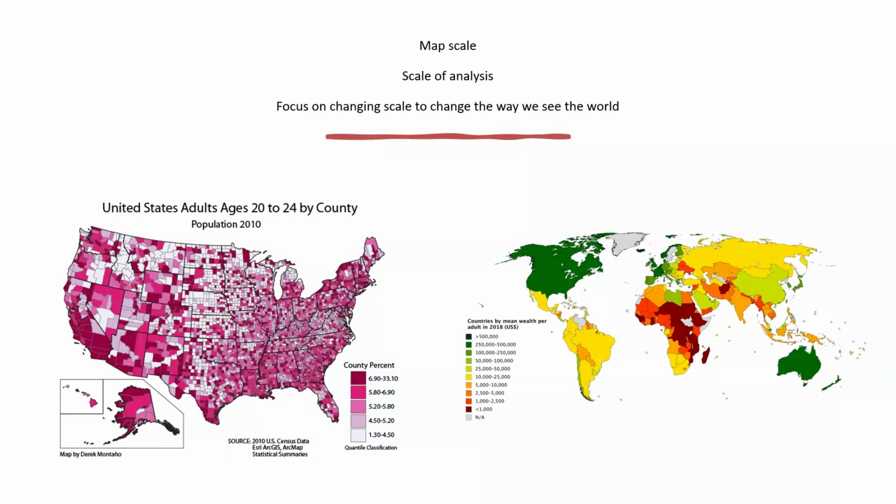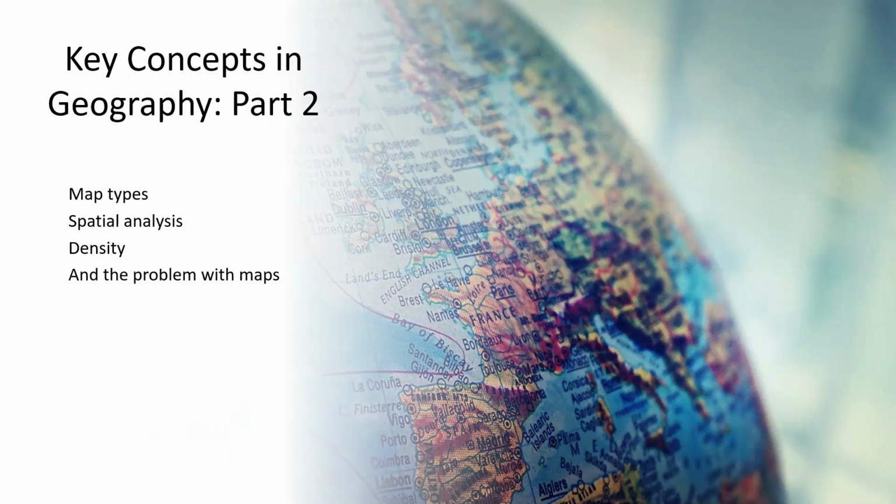We can see that when we're looking at the country scale, you'd see the whole United States as being one color. But it's very unlikely that really every place in the United States would actually be the same. So when we would switch scale to something like a county scale, we would see a lot of the different variation and more specifically where we would find things in the United States. Keep in mind, College Board really likes us to think about how do we see different details at different scales.